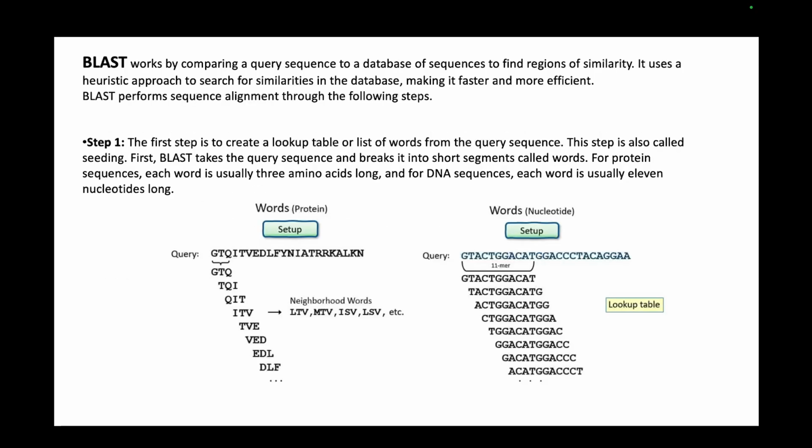Okay, so the next thing that comes up is what is known as BLAST. BLAST is software that is hosted in NCBI, and it's a very commonly used tool to do sequence alignment, even multiple sequence alignment. And there are different types of BLAST.